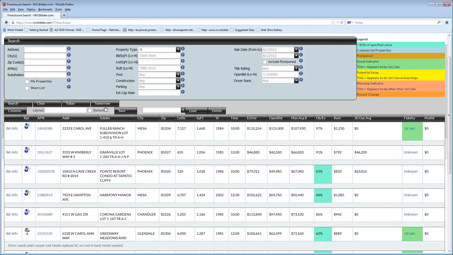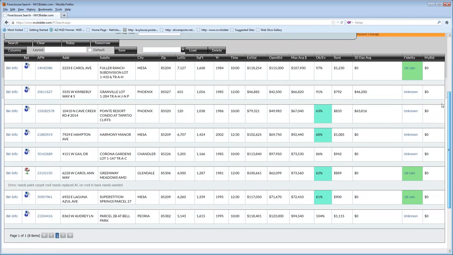This is dynamically pulling all the data online. This is not an old data sheet that somebody may have sent you yesterday at 5 o'clock. This is live online bidding platform. So now we're here on our investment strategy, and today there's 8 properties that are going to auction. It's already 11 o'clock in the morning, so some properties are already sold, so they'll automatically come off the list.